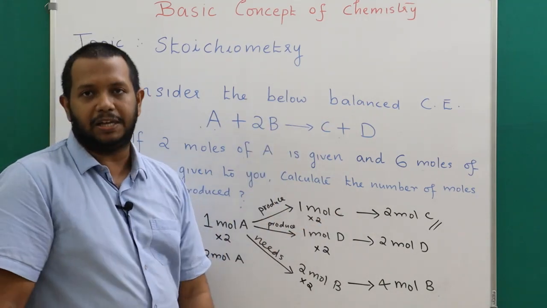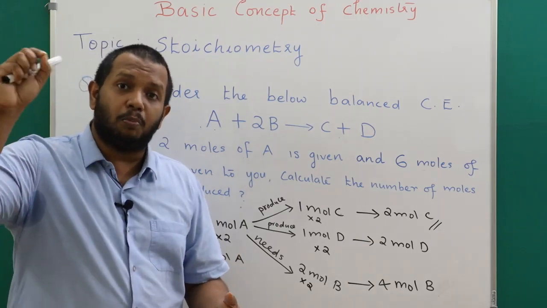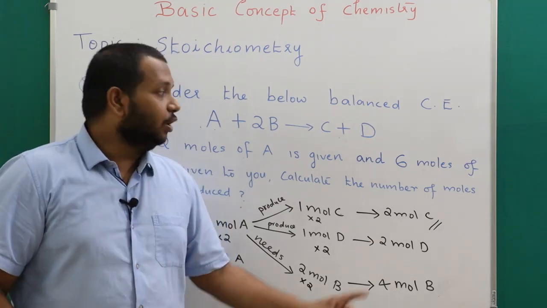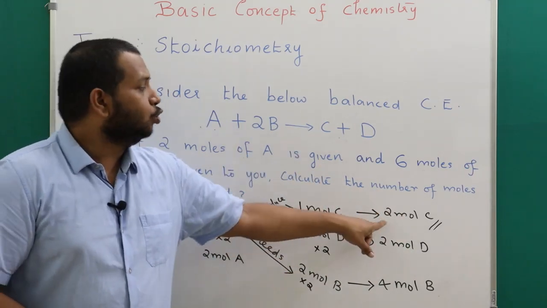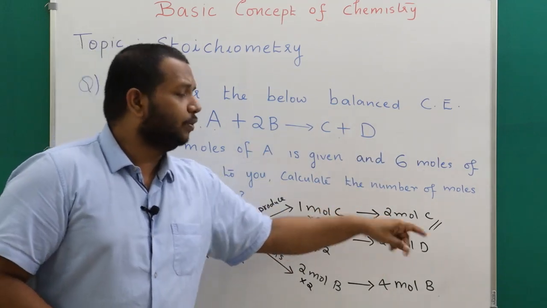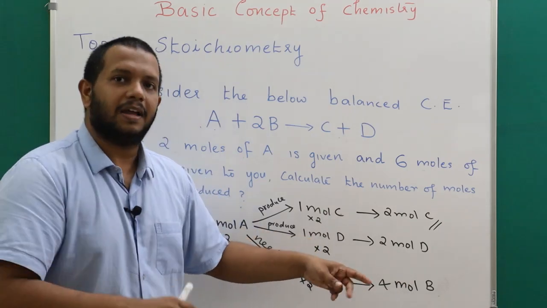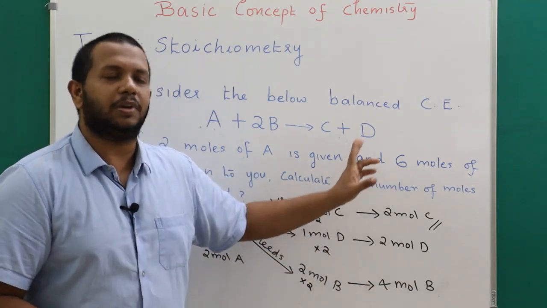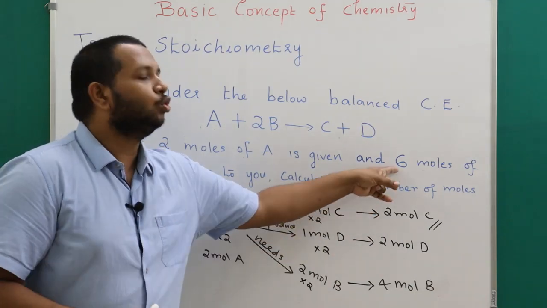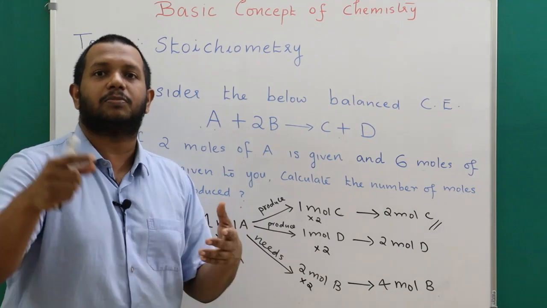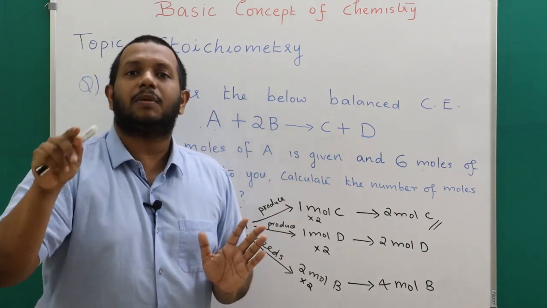Or sometimes they will ask to calculate the total number of moles present in the reaction medium. Then you need to consider the products also. At the end of the day, after the reaction, 2 moles of C will be there, 2 moles of D will be there. 4 moles of B is used up, and remaining is how much? 2 moles of B. So 2 mole of C plus 2 mole of D is totally 4, and again 2 mole of B is remaining in the reaction medium. That 2 also needs to be added, and 2 plus 2 plus 2, the actual answer will be 6.